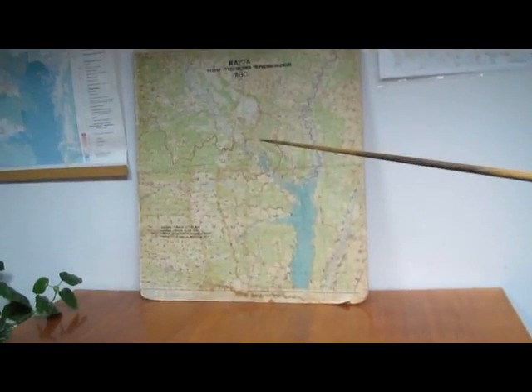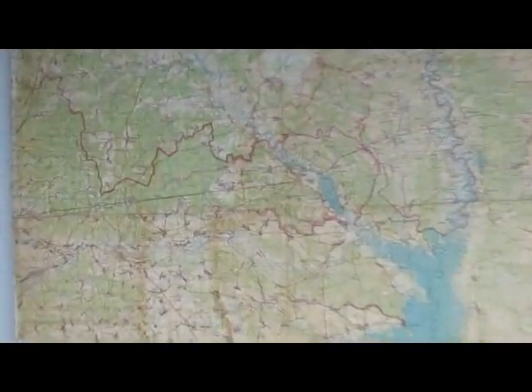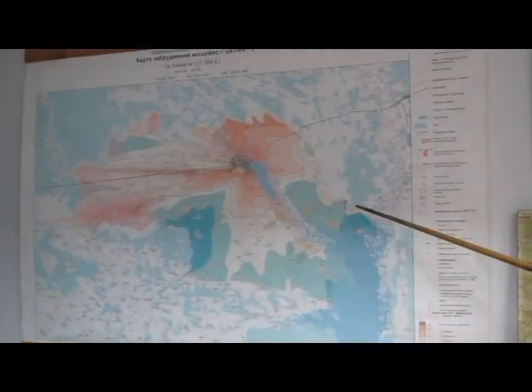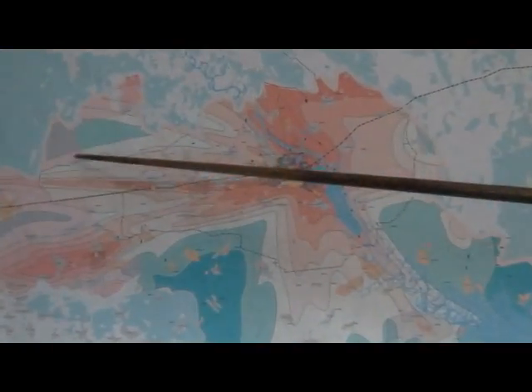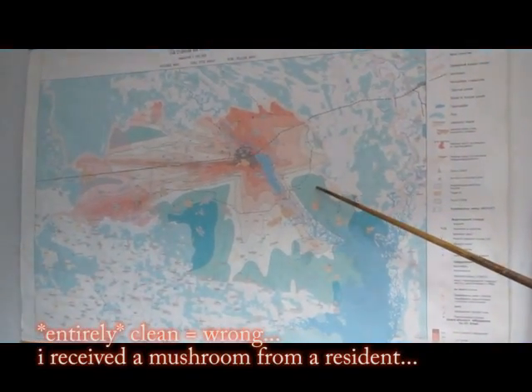Two circles — 30 kilometers and 10 kilometers. A few years later they checked most of the territories and made it this shape, so this is the exclusion zone. This is the first zone, most contaminated; the second zone; and the third. The power plant is just in the middle. You can see the difference between the village we've been to — it's absolutely clean, though it's still inside.